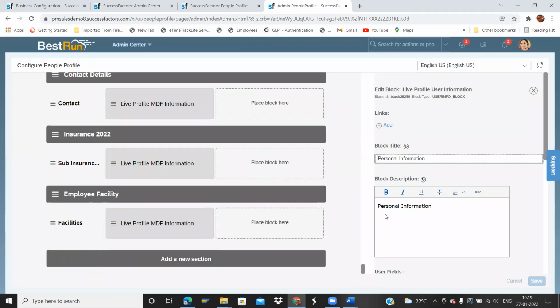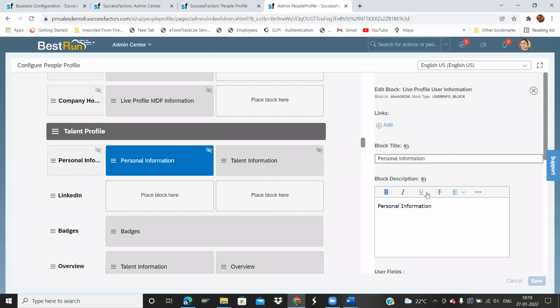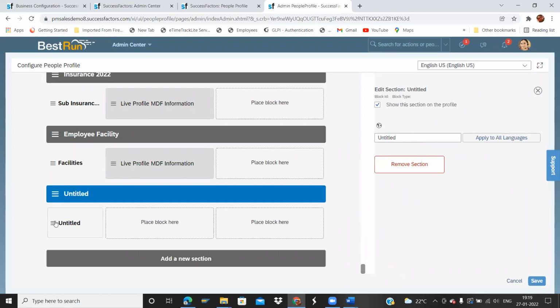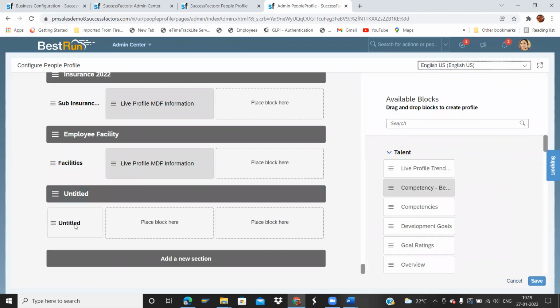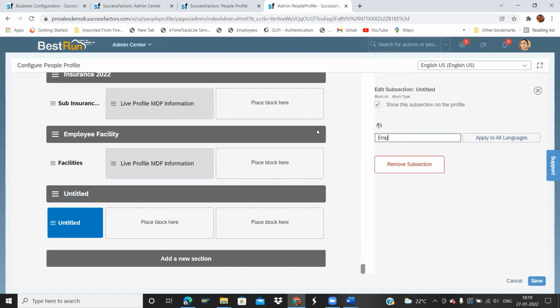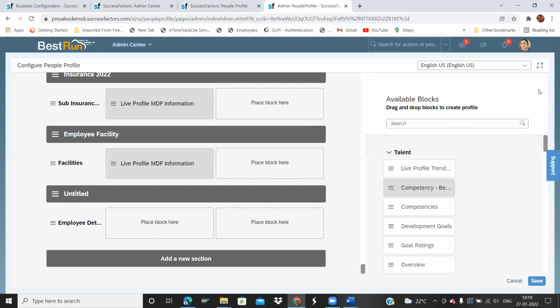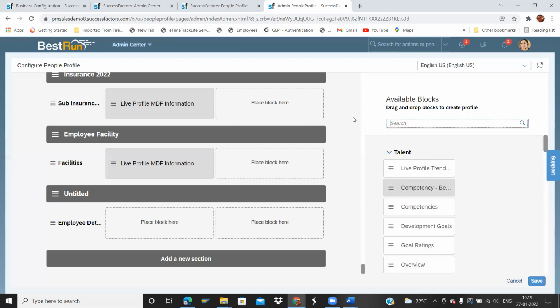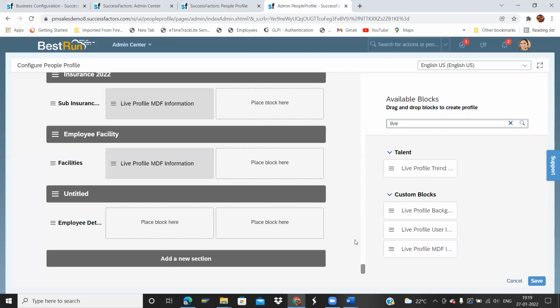Here, I'm just coming and creating a new section. Here I'm mentioning the name employee details. This is just for view. Just again, I'm telling you, this is just for view. Now, I want to place this block. How will this block come for Employee Central? If you write personal information, by default it will come as personal information. But this is again an Employee Central portlet. We are not mapping an Employee Central portlet, employee profile. So you have to mention live.